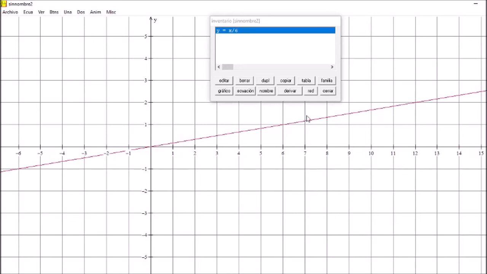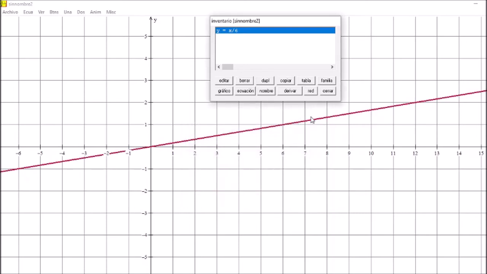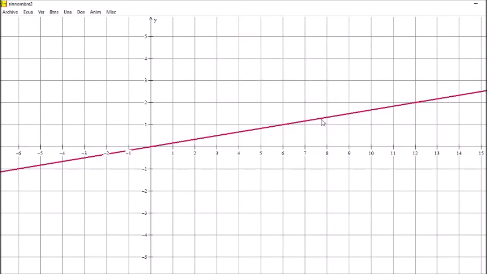As you can see, if you want to appreciate the line better, just double click over here, and here you can see the thickness of the drawing. Maybe it could be 3, and you can see it better. But how to edit this function, because I just want to have it from 0 to 12.